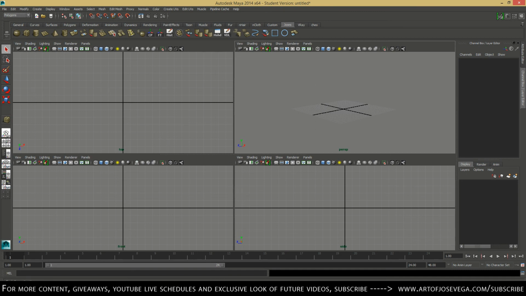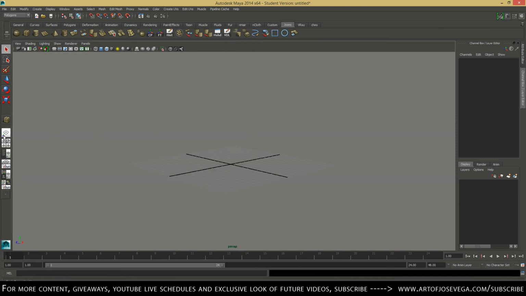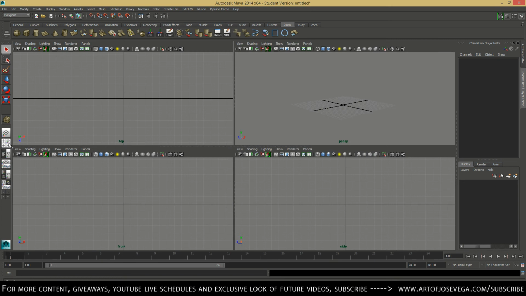You can also do that here on the left here. You have these options here for different types of setups for your viewports, and the first 2 are just the basics that I show you. So if you press the first one, there's like a big viewport here, and then on this one you have the regular 4.